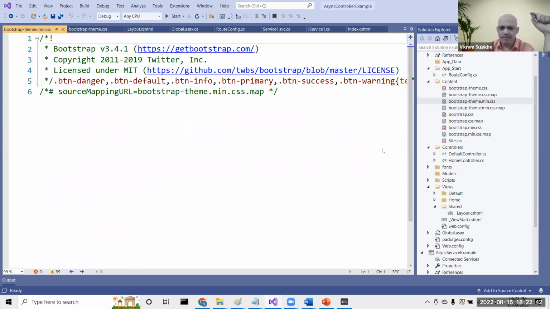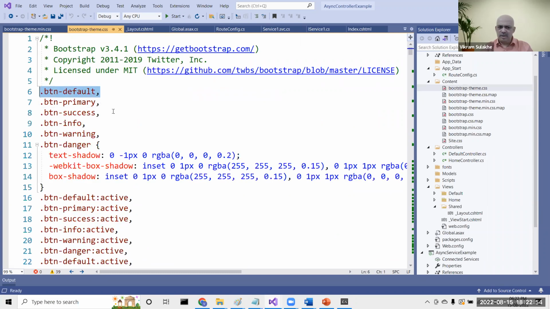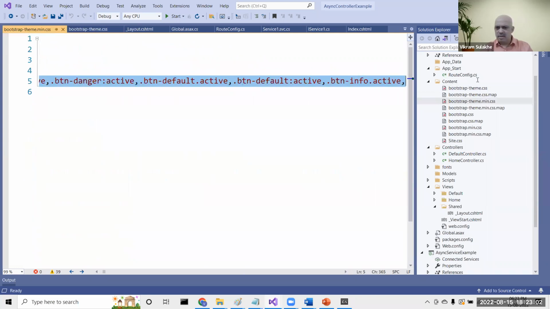But if you open the same file, which is a minified file, you'll find that this is the same file, right? But see how this is looking. So if you look at this, what was the start point here? These are the buttons that it was using. And if you look at the minified file for this one, it has put everything on one line. I don't know if you can scroll right up to the end and see it, but all of this is on one line itself, right?